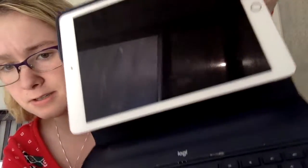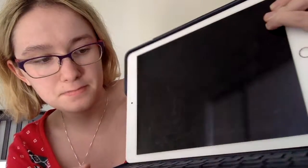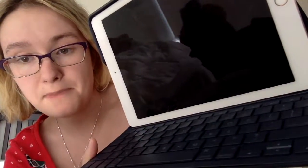And also, with the keyboard, I don't know if you guys can see it, but that little bar that you see right there under the case logo is actually a connector that will connect your iPad to your case, and the keyboard will actually operate without any outside cables or anything like that. And according to the guy, it was like $20 or something cheaper than an actual iPad case. So not only is it more productive, but it's cheaper, and I like that.